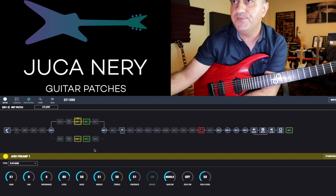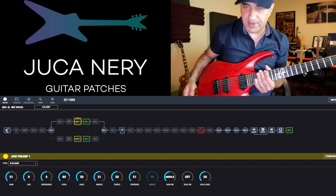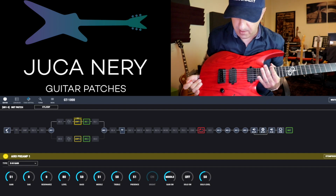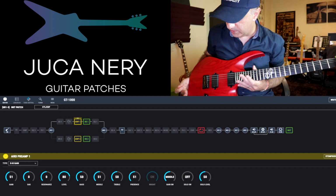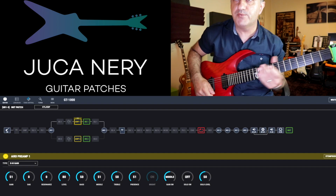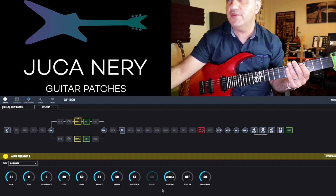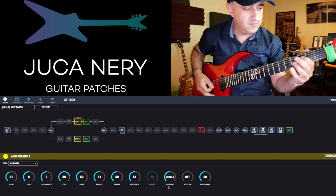Alright, and let's start with that amp, and every knob is at noon. Okay, let's check out how this amp sounds. I'm using my Solar Artist 2.6 amp, I believe it's the name, Trans Red, and really cool guitar with Seymour Duncan pickups on the bridge pickup, and the amp X Gain. As you guys can see here, there's a lot of controls, including a gain switch, which is in the middle by default, so it sounds like this by itself.